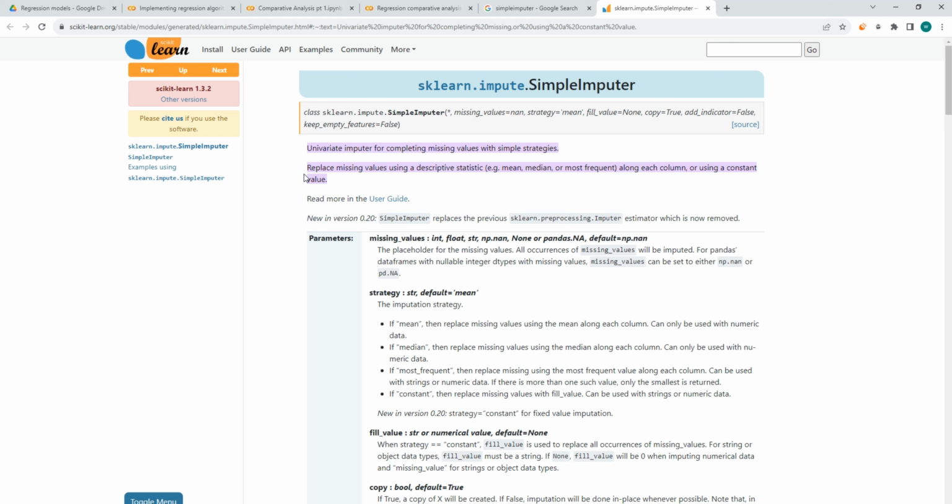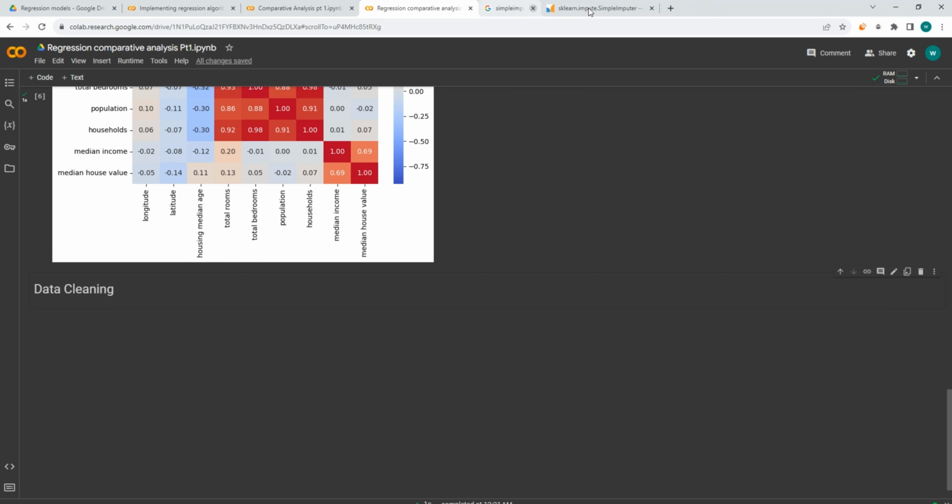You can replace missing values using descriptive statistics, e.g. the mean, median, or the most frequent along each column, or using a constant value. So basically that's what we are going to be using for this case. My strategy will be the mean.